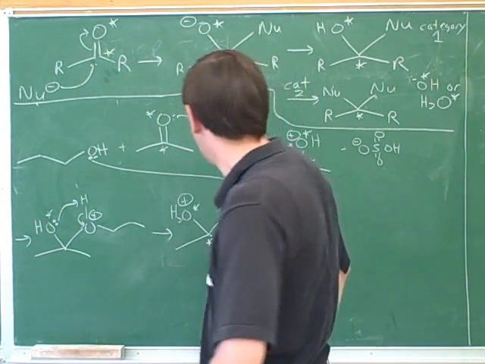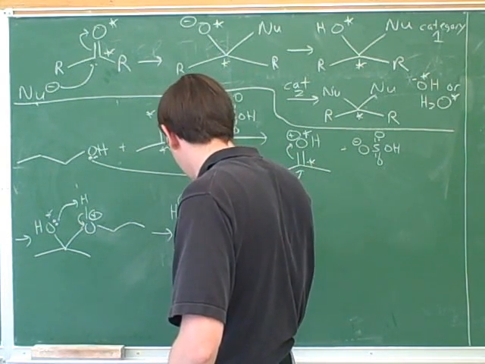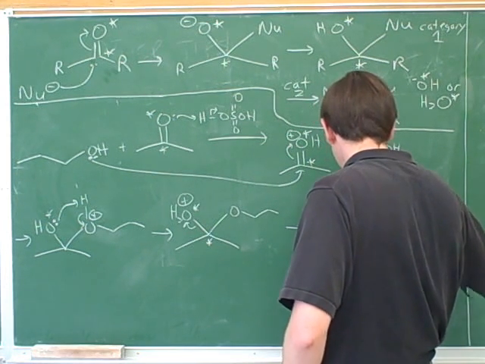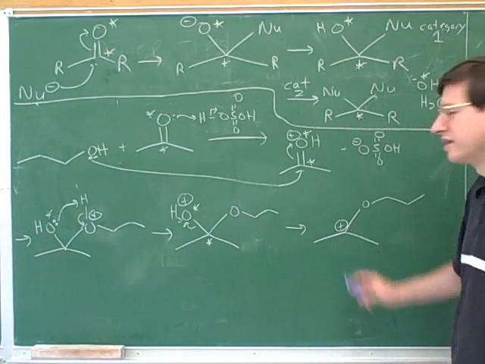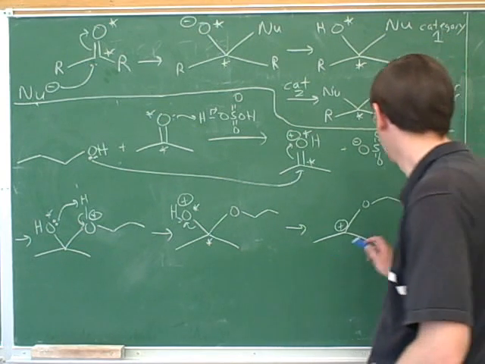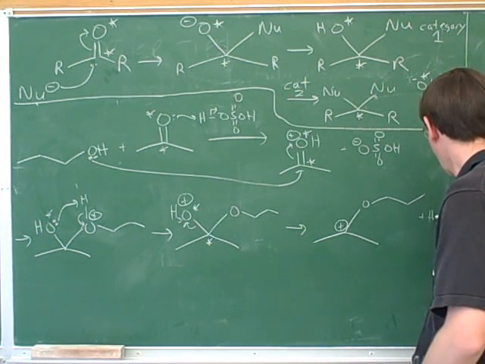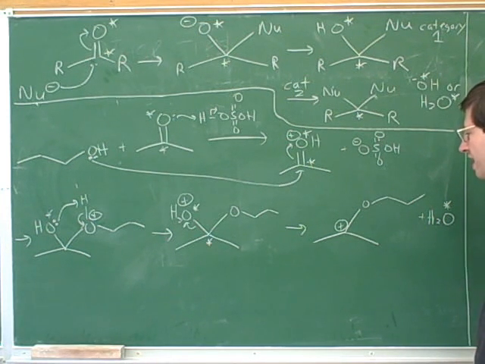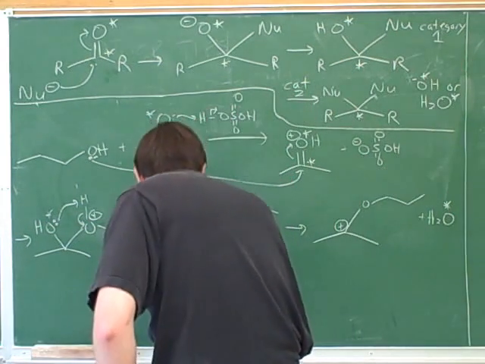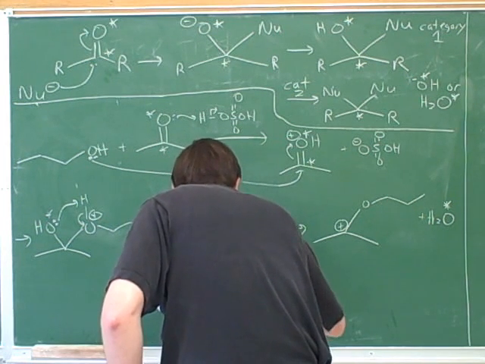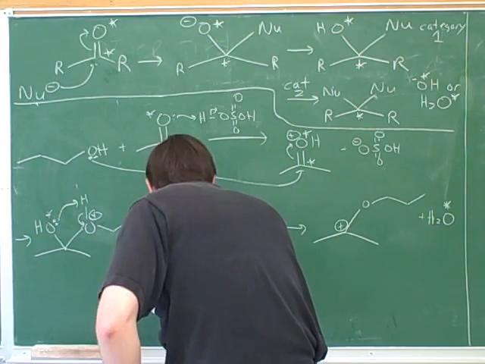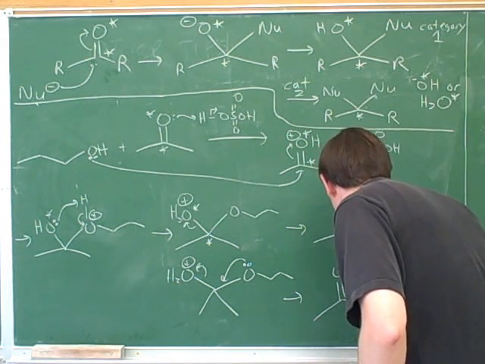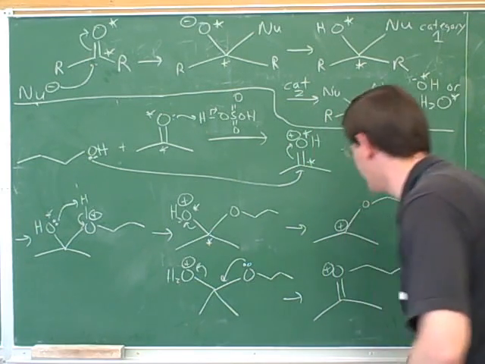All right, so now this can leave. Now, there's a couple of different ways that we can draw this now. The best way is to draw it like this. Yeah, the best way to draw this next step is like this. And here's the carbonyl oxygen that's left over here. Now, there is an alternative way that we could have drawn this that I think is what you were mentioning. Is this what you were thinking? You could show this lone pair kicking this off. That's perfectly legitimate. That doesn't really give us a carbonyl, but it looks like it gives something that looks kind of like a carbonyl.